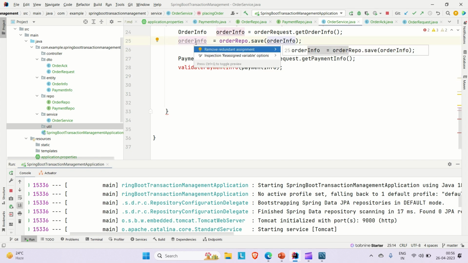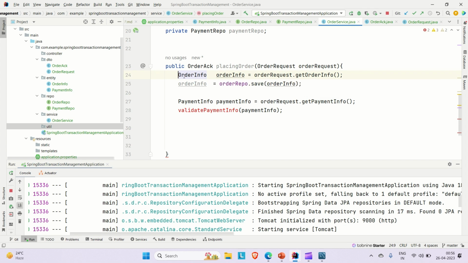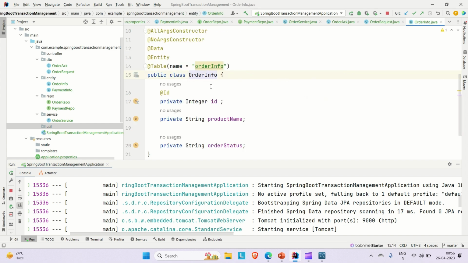So let me go to the order information and show you what details we have in it. Just do a Control B, and in the order information you can see you have the ID, product name, and the order status, right? So we'll set the product name in the order information, and then save it to the DB.